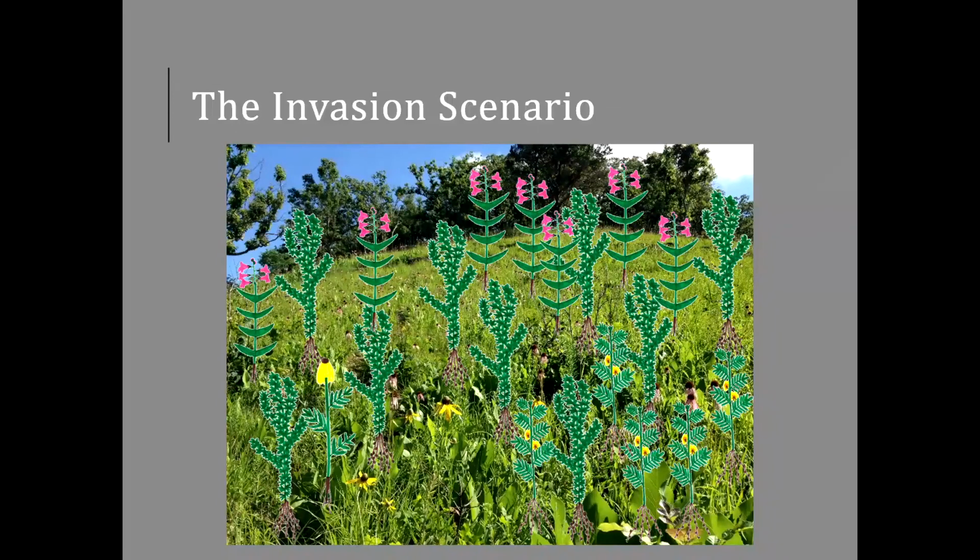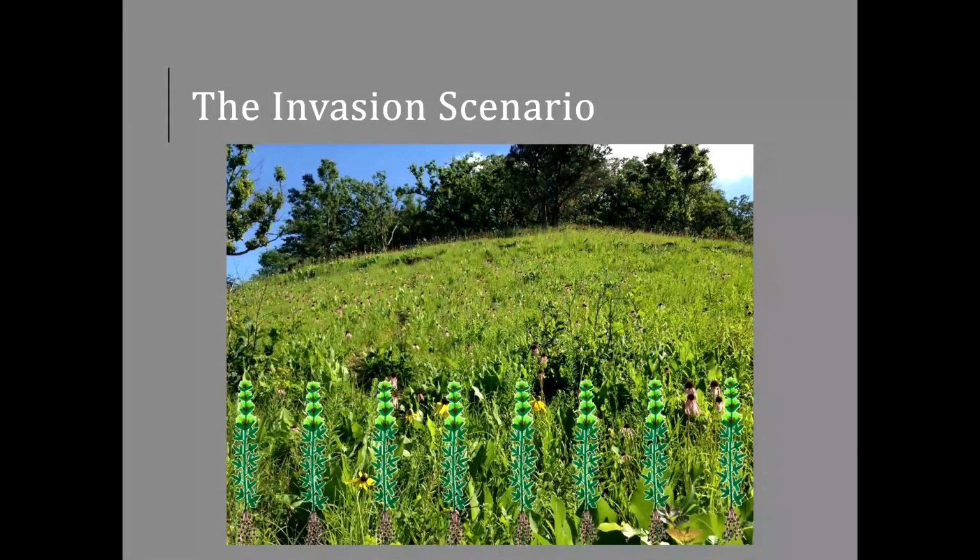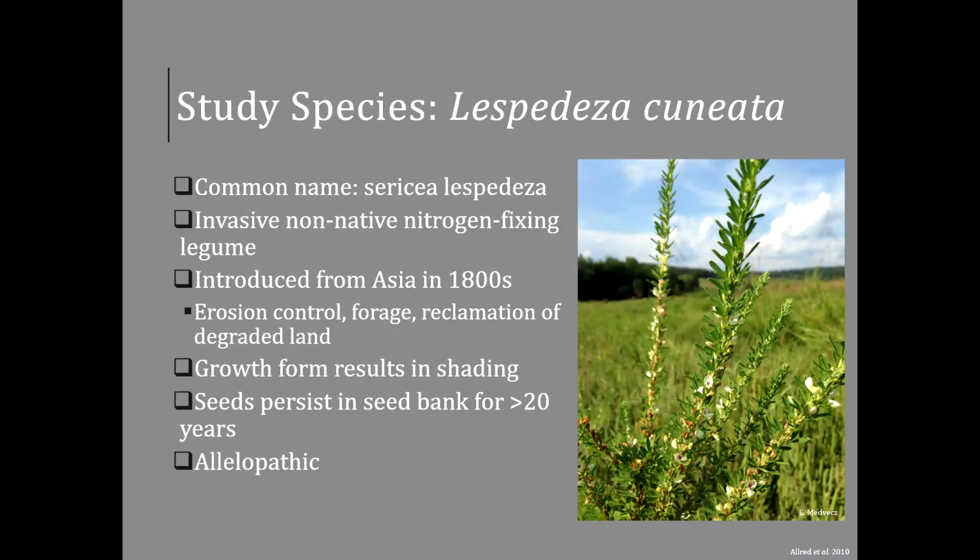Another thing I wanted to look at is, are there certain species in a community that, if we increase their numbers or if we introduce them, a desirable native species, if we add something in, can it act as a defense mechanism so that if that invasive tries to come in, it's not able to establish? These are the questions that I wanted to look at through the research that I conducted, rather than looking at how do we eradicate, how do we get rid of this invasive plant. So I decided to look at Lespedeza cuneata, commonly known as Sericea lespedeza. I'll refer to it as Sericea or Lespedeza throughout the rest of this talk today.